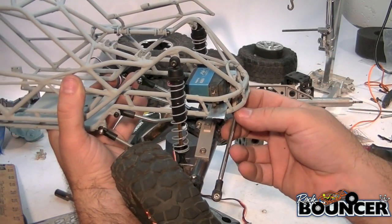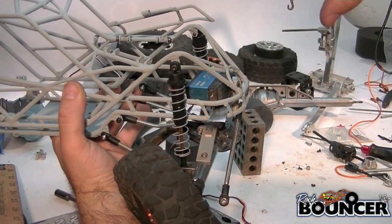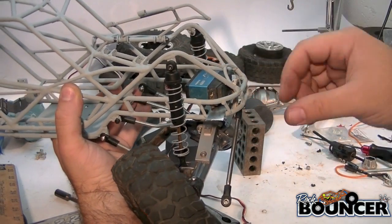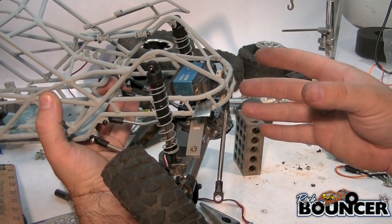Anyway, on the servo end, I really didn't know what I was going to do for sure. I didn't know if I was going to leave it on the axle or put it in the chassis. With that motor in there and everything being as tight as it is, I'm thinking I'm going to chassis mount the servo up in this area, laying it flat, and then I'll try and camouflage it as best I can.